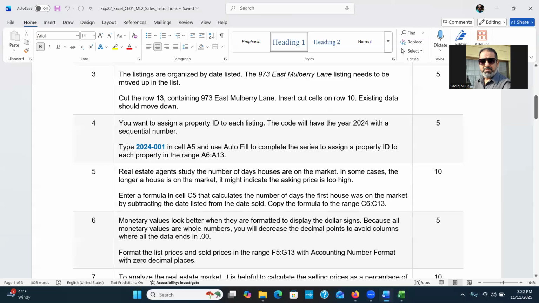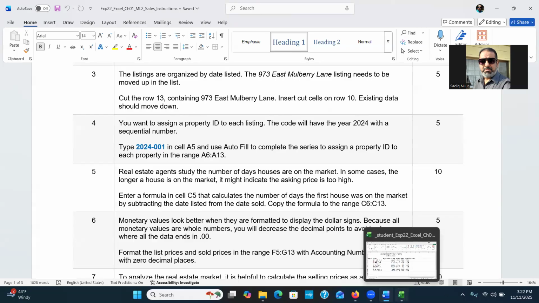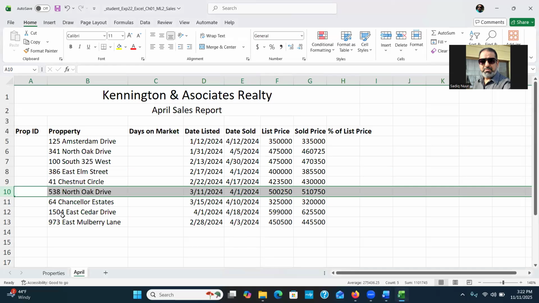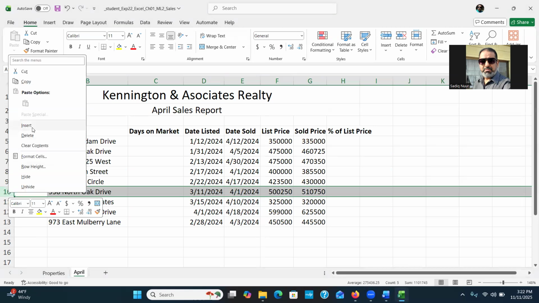Now the listings are organized by date listed, so the 973 S Mulberry listing needs to be moved up in the list. We need to cut the row containing 973 and insert and paste it on row 10. Existing rows should move down. First, we will insert a new row. Right click, insert.